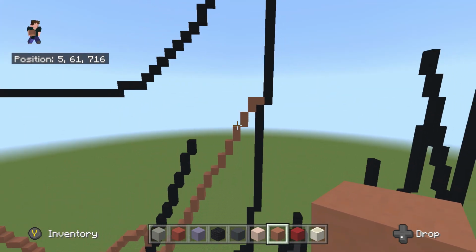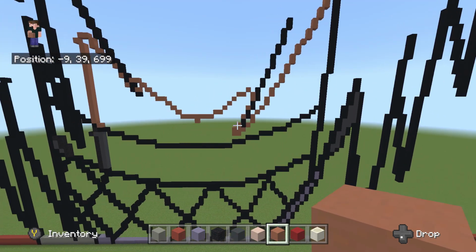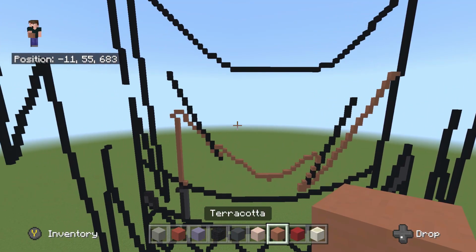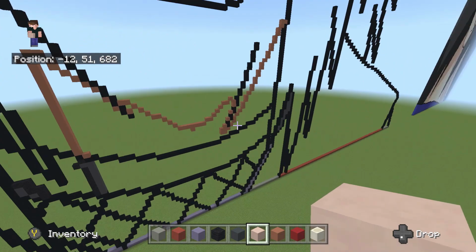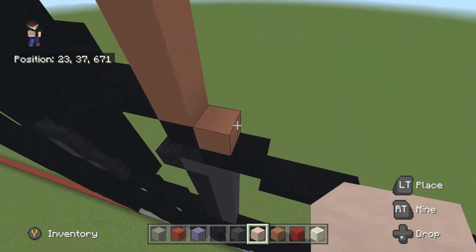Once you've done this, as you can see, all the rest in the bottom right here is going to be filled in with our white terracotta, and all above is going to be filled in with our terracotta. So once again, once we've done this, we're going to take out our white terracotta. We're going to do the same as we did with the grey concrete and the black wool. We're just going to mark everything out on the underneath. So once again, we're going to outline all of this just like usual.